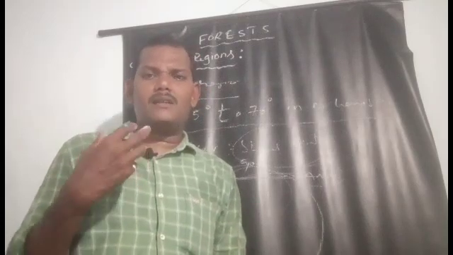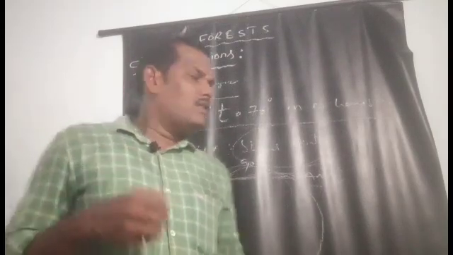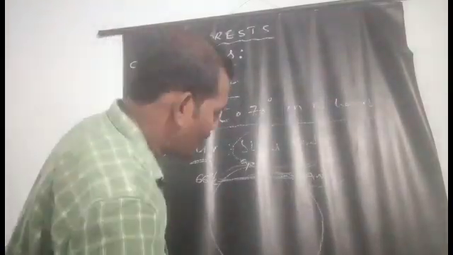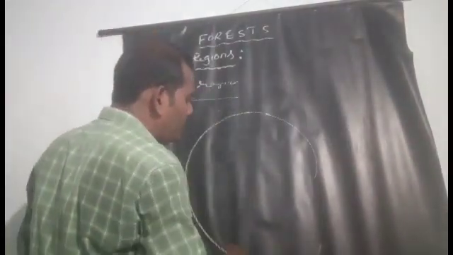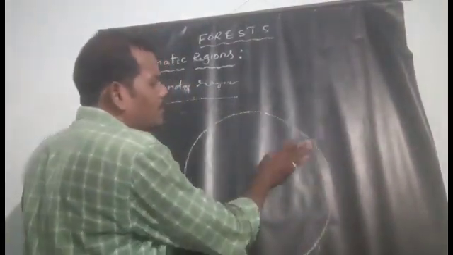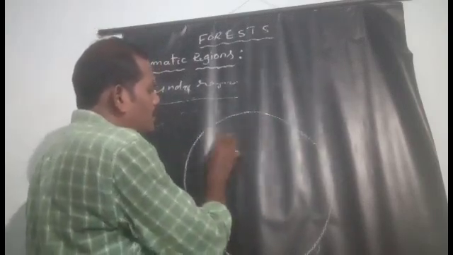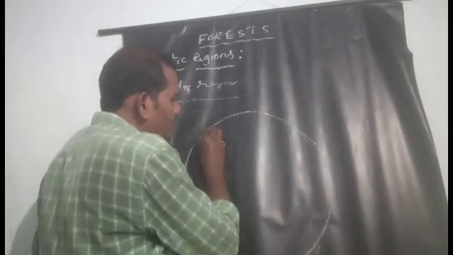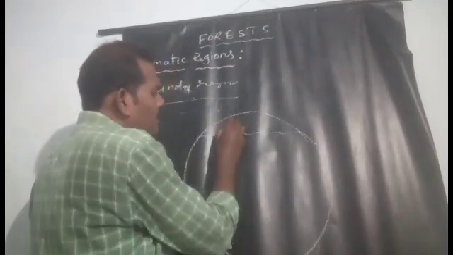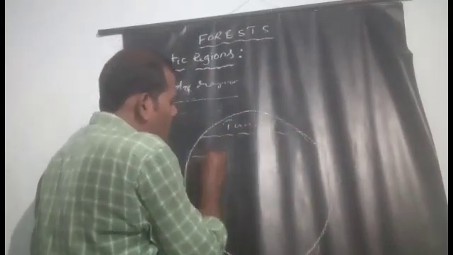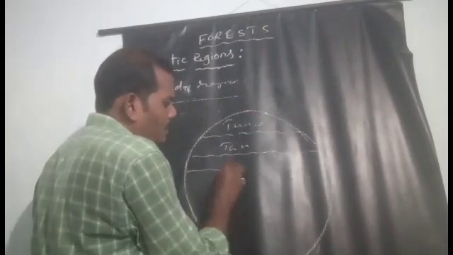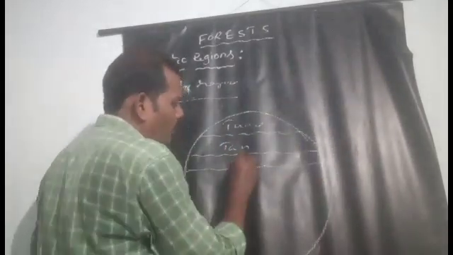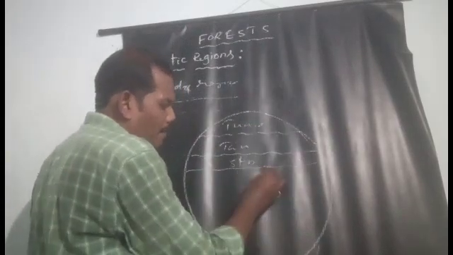This is the climatic regions, right? Just you have to see once again. I explained about all these regions in the world. Just you have to see from top to bottom. This is the major, that means the higher regions. This is the tundra region. Next one is the taiga region. Next one is the steppes region.